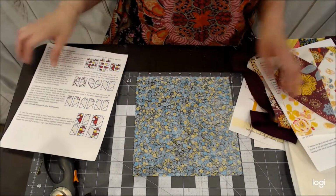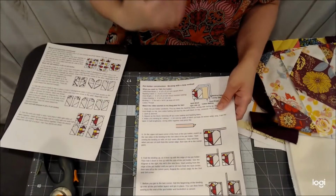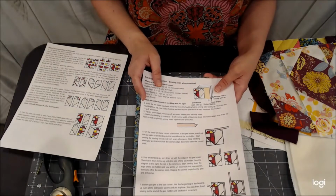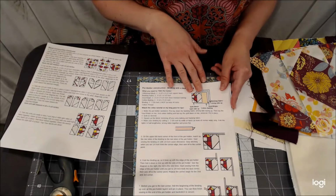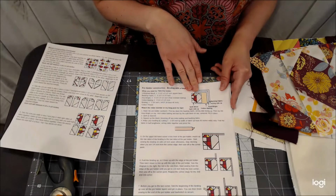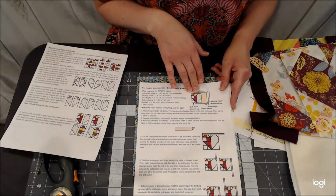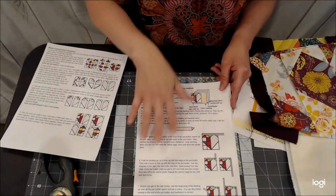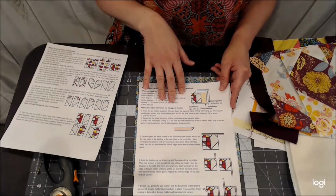So next you're going to want to turn these into pot holders, or you could do placemats, or you could make 4 and make a 16-inch block, a pillow, a table runner, anything you really want. But I'm going to give you some directions for how to make it into a pot holder with binding and a loop or without binding and a loop. My previous quilt along with pot holders, I did not show the loop method in the actual directions, so I thought I would give those to you now.